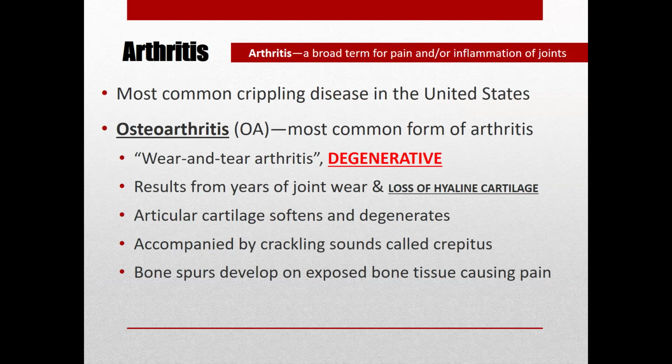So look what's in the bold, the red and the underlined, right? A loss of cartilage is osteoarthritis. This is degenerative because it just gets worse. This is the everyday wear and tear, the lack of motion, the stiffness. When people say they feel stiff when they get older, this is osteoarthritis. It just means they've lost some of the motion, they've lost some of the cartilage in those joints.